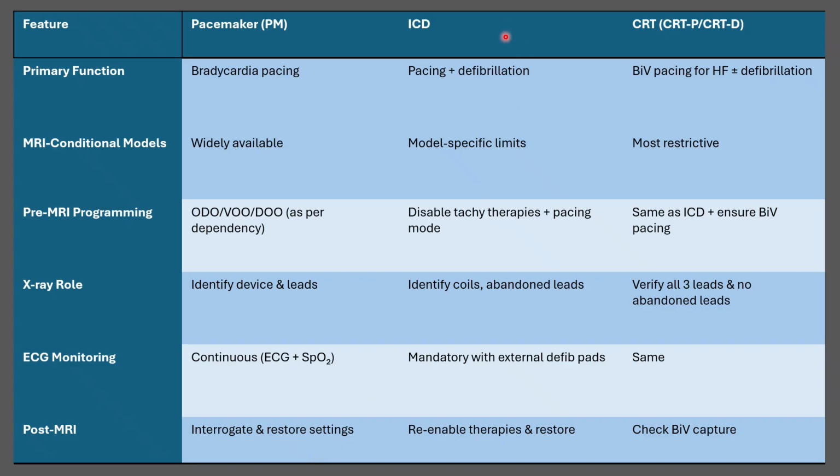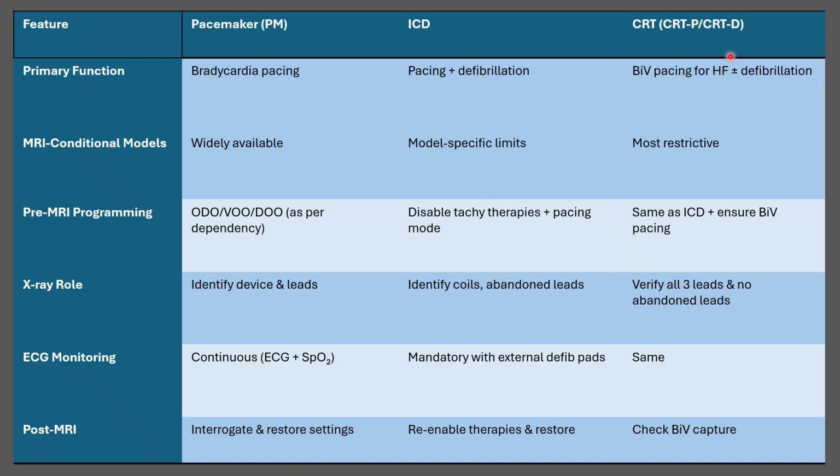The second device is the implantable cardioverter defibrillator, or ICD. It's used for pacing and defibrillation. MRI compatibility is model-specific and limited, and pre-MRI programming disables tachy therapy, besides having a pacing mode. On X-ray, it can identify coils and abandoned leads. ECG monitoring is mandatory with external defibrillator pads. After MRI, we need to re-enable therapy and restore it.